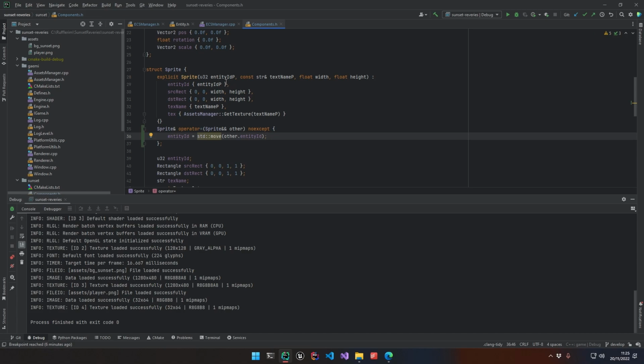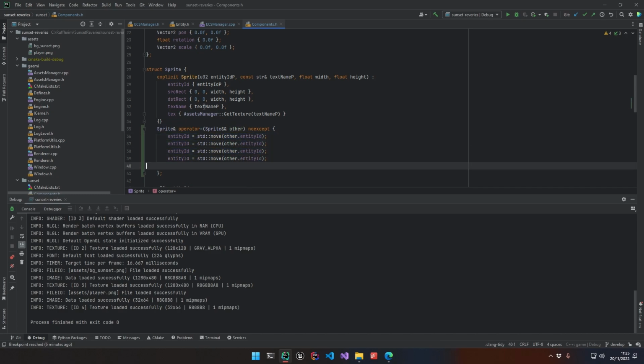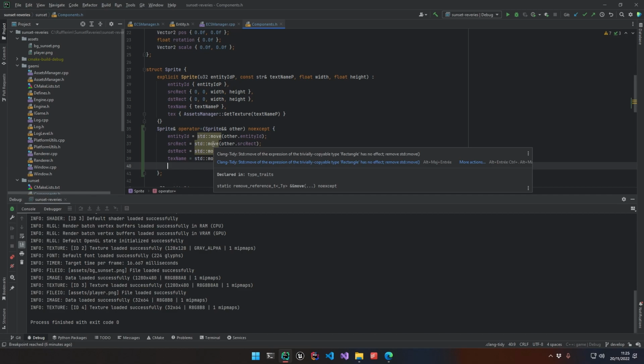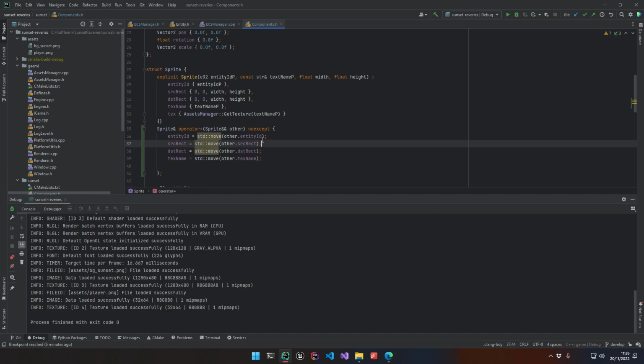Yeah, so I will do something like this for all elements: the src rect, the dst rect, and the text name. What's the problem here? Okay, I don't need it because it can be copied. So I just have to actually use the value.